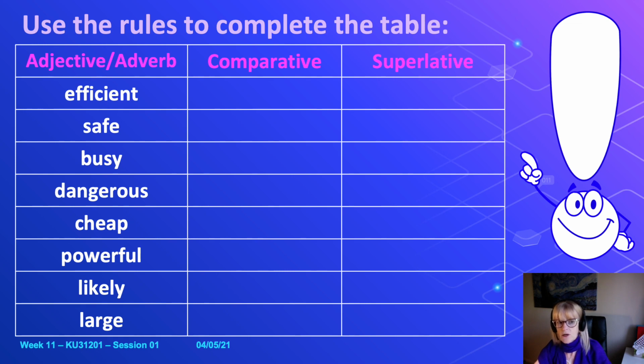And remember, you're looking at how many syllables are in the word and what letter the word finishes in. So remember, if it's a Y, you usually have to change that to an I. If it's got 3 or more syllables, then you need to use more and most. And if it's 1 syllable, we use ER and EST. So if everyone could try to complete that table, we will go through it together on Thursday. And if you get a little bit stuck, don't worry, superlatives and comparatives are difficult when you first start using them, so we will need to do a lot of practice.